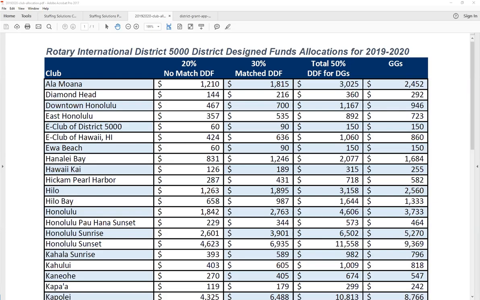I have a question about eligible projects. If we were slated to do earlier a service project that was also going to come with some funds, and the project fell through, would we be able to do that with the district grant, where we're going out, doing some sort of improvement project, and then also giving a check to the recipients?